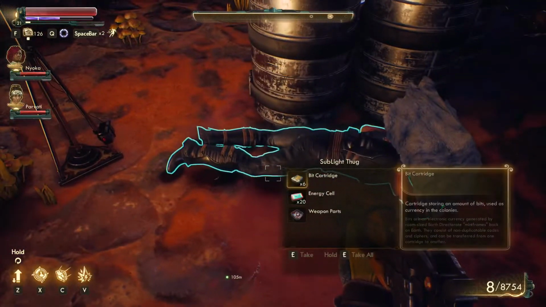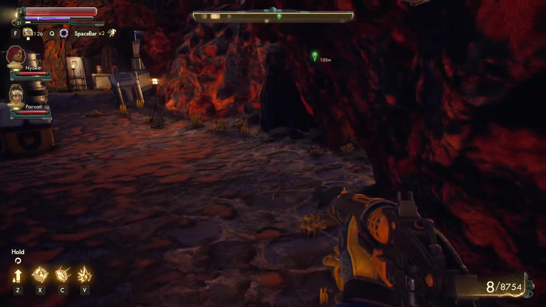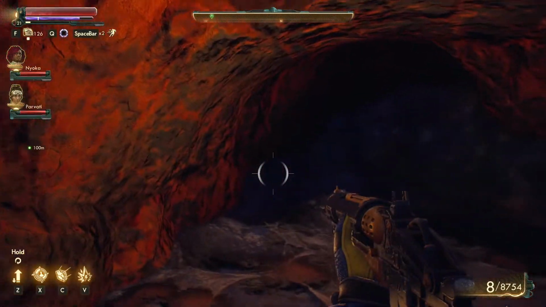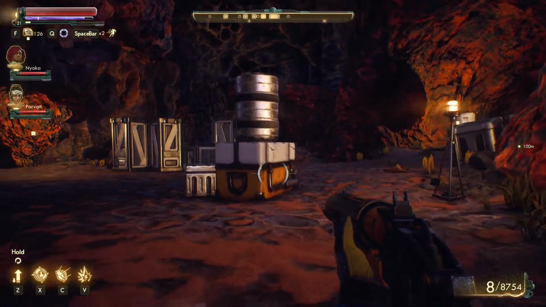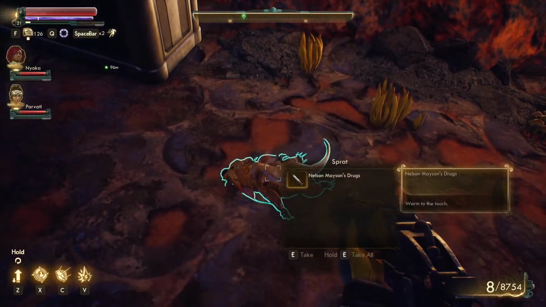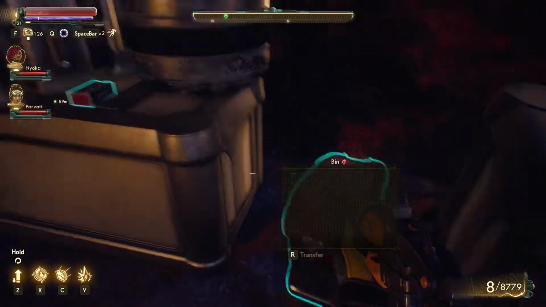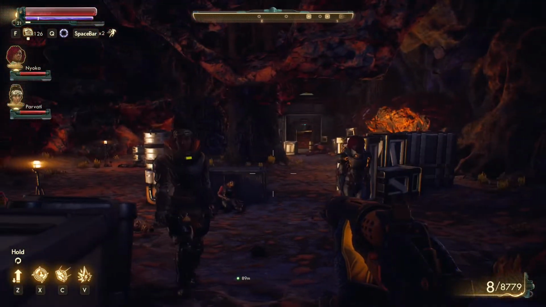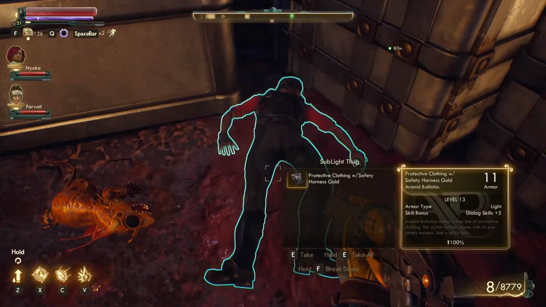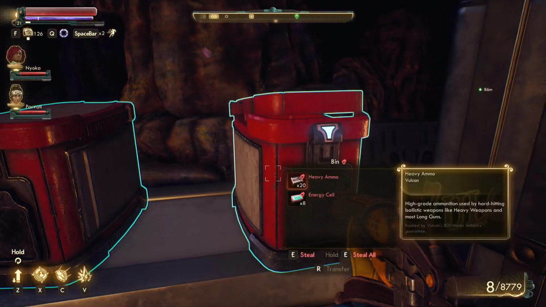I always figured they were talking... Nelson was talking about people, not literal sprats, little animals. There's sublight thugs in here. Well, I guess I should have known better. Nelson Mason's drugs. They're in the little animals. Oh, this is stealable? It isn't. It isn't stealable. There they are. Protective clothing with safety. And I can't tell if it is good or not.